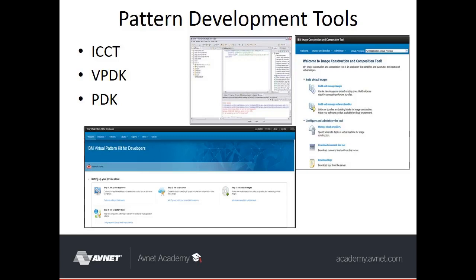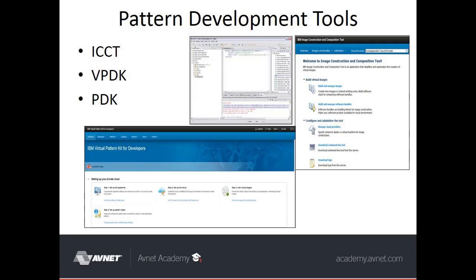In other words, I might need things installed slightly differently, or I might need things changed up just slightly from the pattern that IBM delivers, and these tools will help you do that, as well as the virtual pattern development kit. This will help you develop your own plugins and your own pattern types and virtual applications, and it will also give you a sandbox.